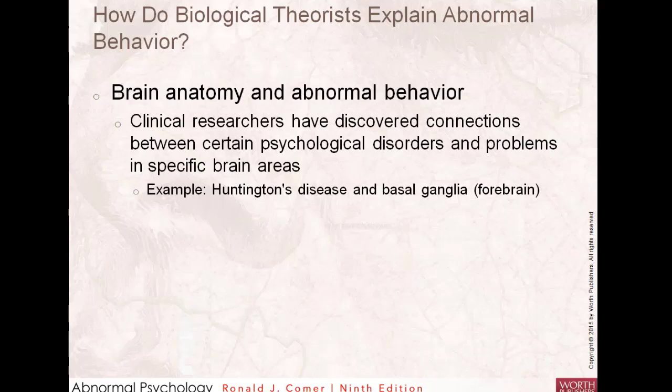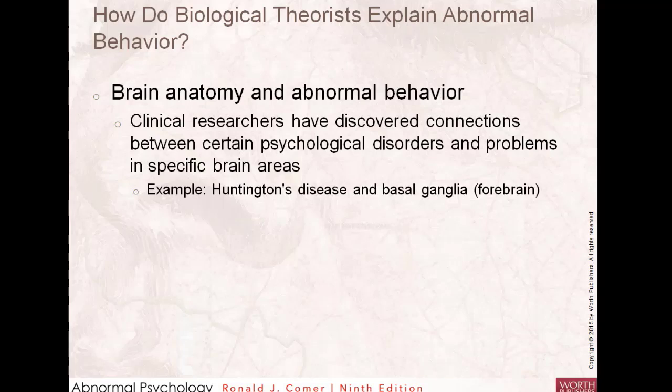But the example it gives here is Huntington's disease. I don't know how much you know about Huntington's disease. Briefly, it's a genetic disorder, highly genetic. If a parent has Huntington's disease, then all of their children will have a 50% chance of developing Huntington's disease later in life. So Huntington's disease happens usually in around the 40s, maybe 30s to 50s, where a person starts experiencing these symptoms, and the symptoms are often compared with Alzheimer's and Parkinson's and symptoms like that.